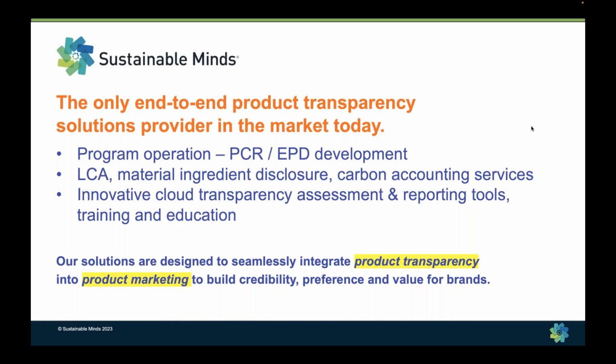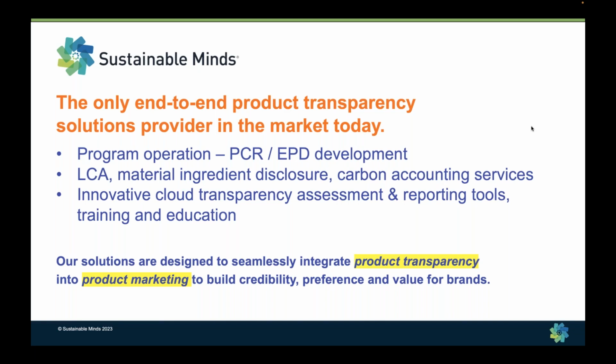So for those of you who are new to Sustainable Minds, I founded the company in 2007, and over the years, we have become the only end-to-end product transparency solutions provider in the market today. We are an EPD and PCR program operator. We deliver LCA and material ingredient and carbon accounting technical services. And we have the transparency catalog and a number of different kinds of digital reporting tools to help make transparency reporting simpler and easier and digital from the start.